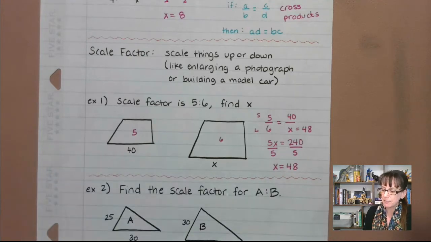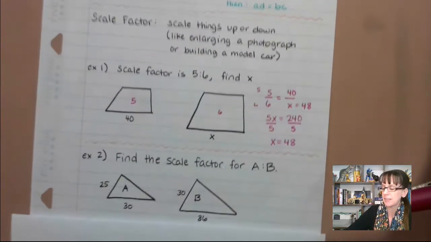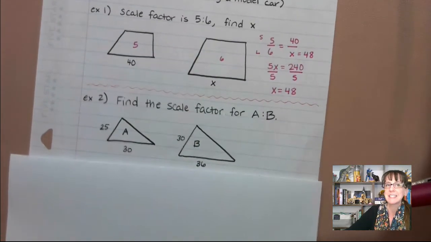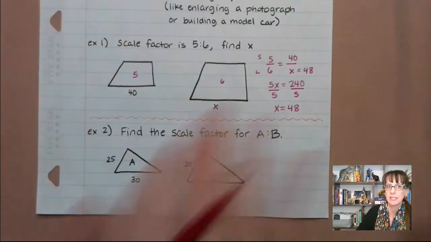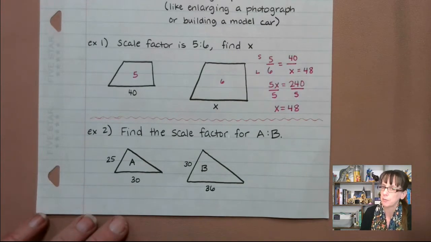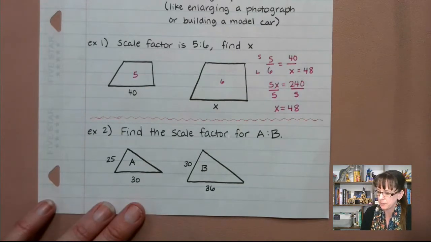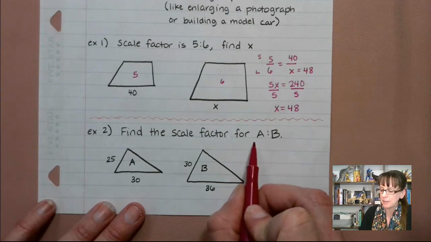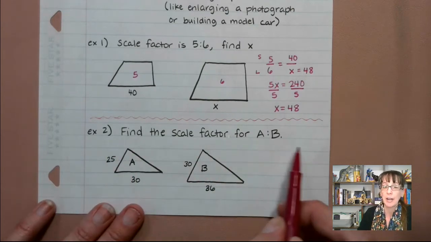So in the meantime, let's try that scale factor, but this time we're going to find the scale factor. In the previous example, we were given the scale factor. So make sure that you're writing these down in your notebook so that you have these notes to refer back to. We are told to find the scale factor for A to B.